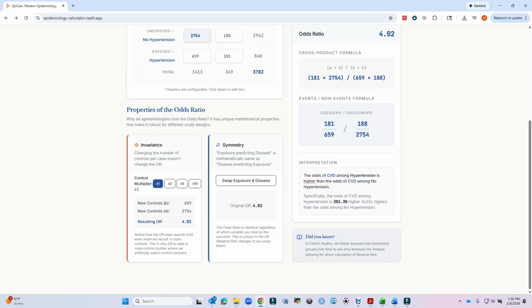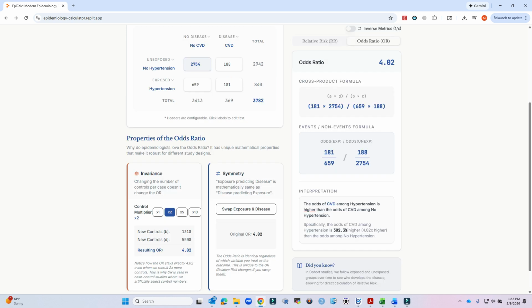At the bottom, we have a tooltip telling us about cohort studies. Again, that doesn't change unless we change the study design in the drop-down menu. One thing that has changed is now, instead of having information about risk difference and the PAR, now I have some interesting properties being explored about the odds ratio. In particular, the invariance of the odds ratio. And the other tooltip here is referred to as the symmetry of the odds ratio.